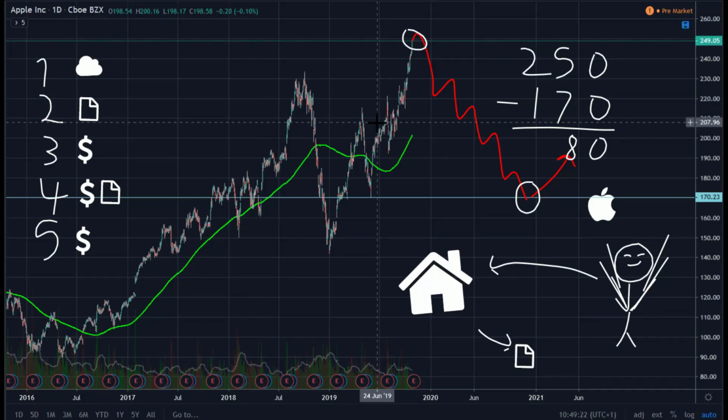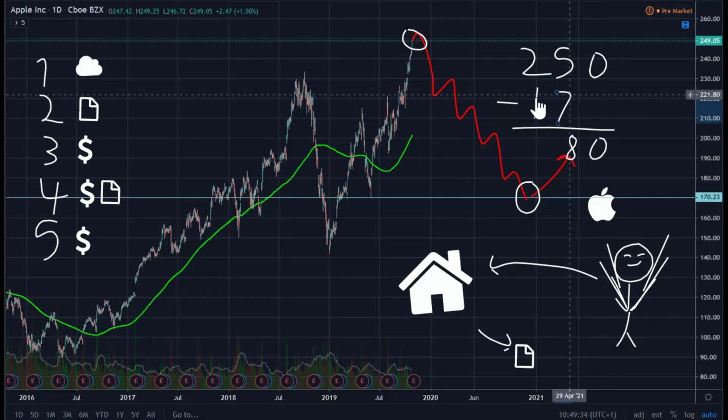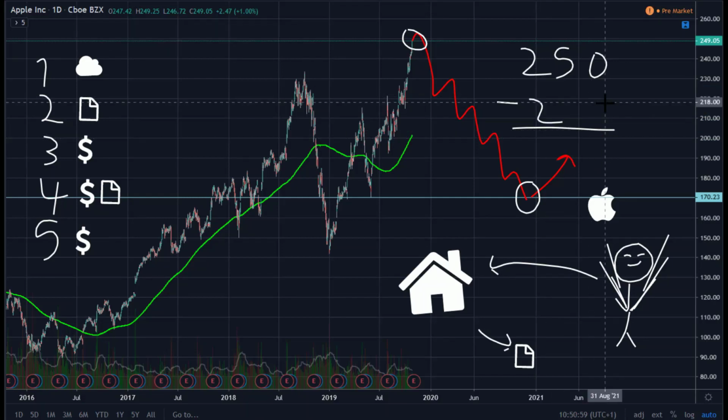I'll leave you guys with a little bonus lesson, and that's basically something you probably noticed in this formula already. The most that Bob will ever be able to make from this trade is $250, and that is if the price goes all the way to 0. Or for math purposes, let's just say it goes to $1.